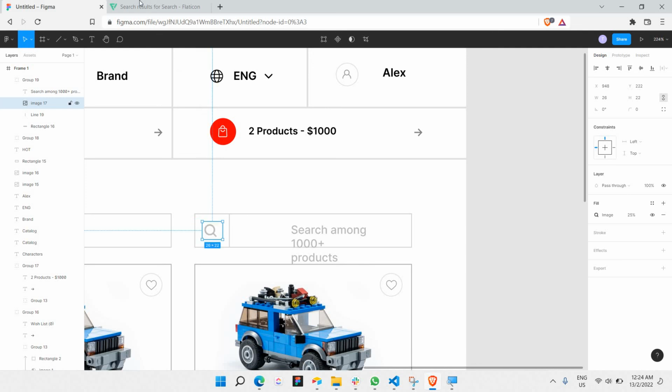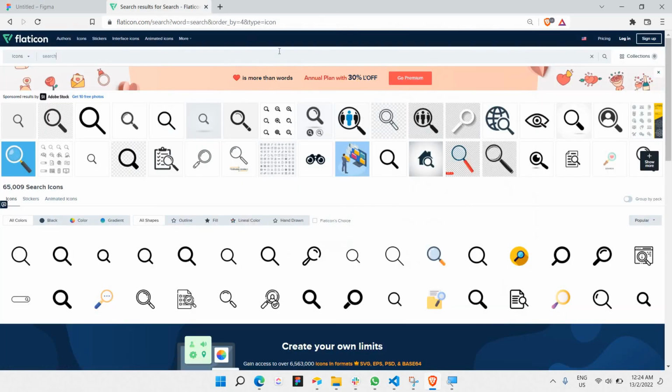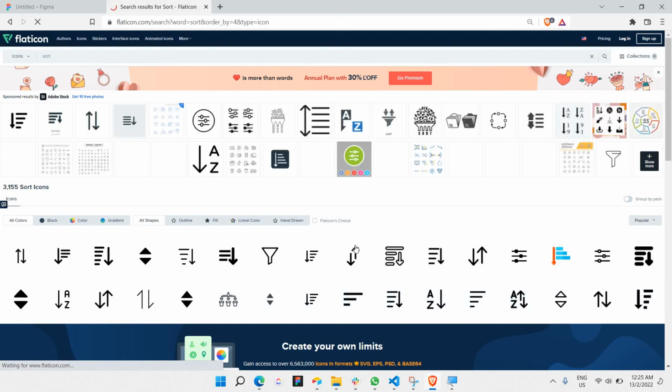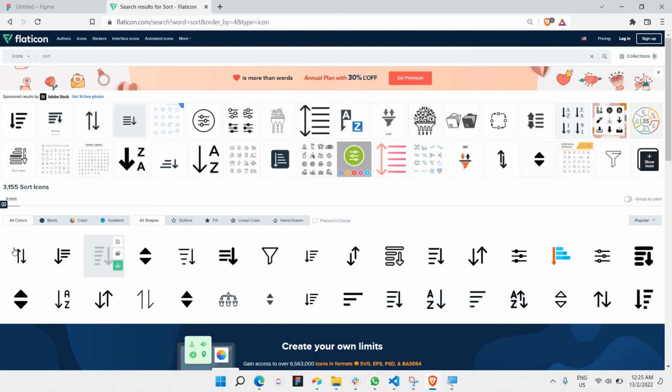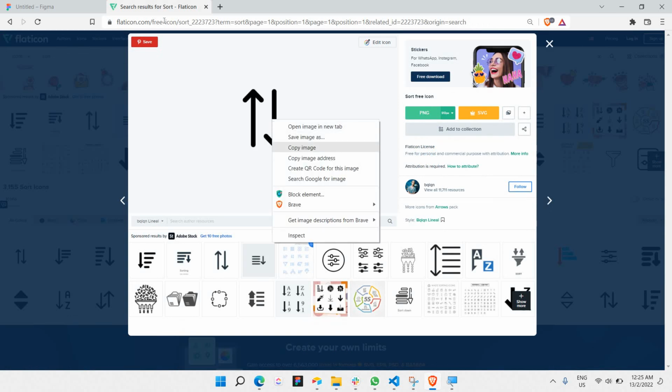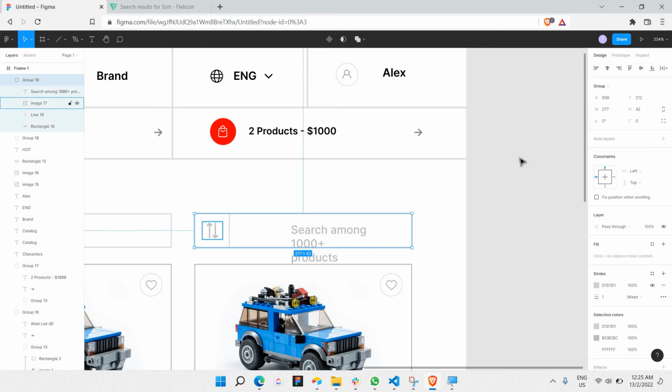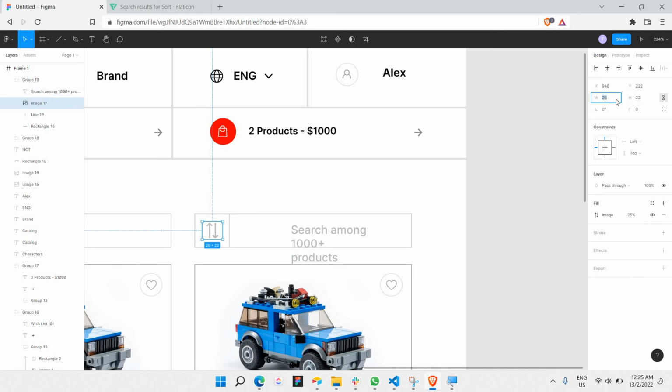So I'm gonna look for an icon called sort, because that's what I'm sorting for, like arrange in a particular manner. So yeah, let me just sort it first. It can be any of these icons here. So let's say the first icon should do. So just gonna select this icon, paste it right here, reduce the opacity to maybe like 25. I guess it should work. Okay, and let's decrease the size to 22. Yeah, I guess it should be working.